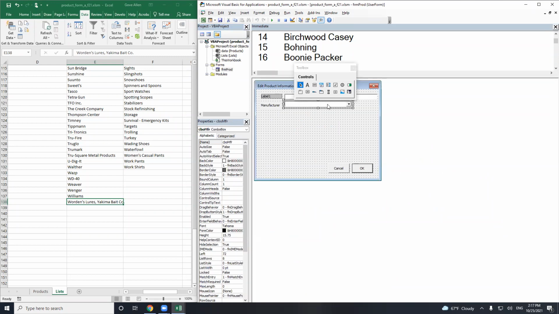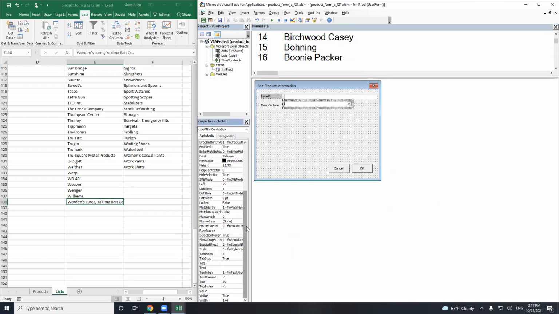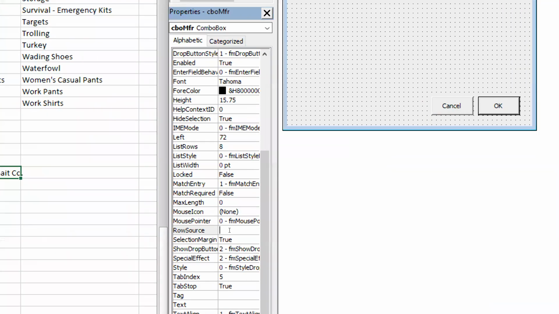Okay, so if I have my combo box selected, I can come down to, is it called row source? Yeah, row source. Let me zoom in because that's kind of hard to see. So there's this row source property that would allow me to put a reference to a range. This is the same notation you would use to refer to a range in a formula: name of the sheet, exclamation point, some cell, colon, some other cell. And just putting that range in there would give the row source here.